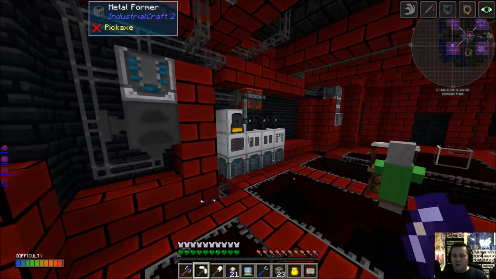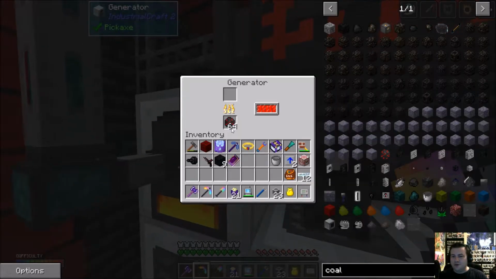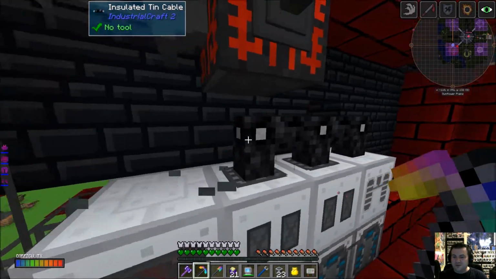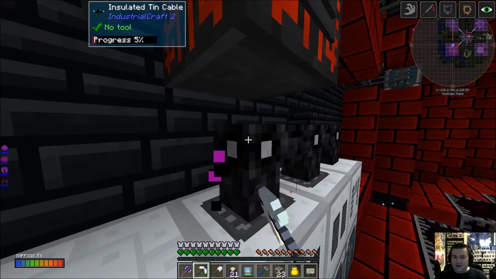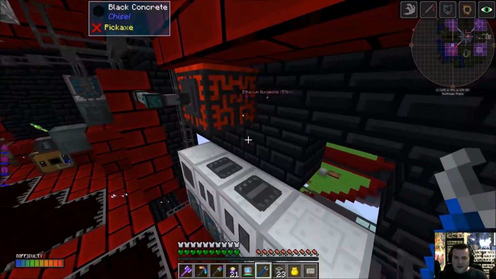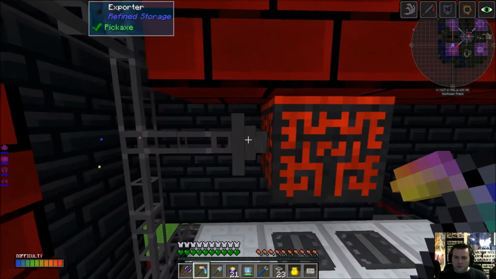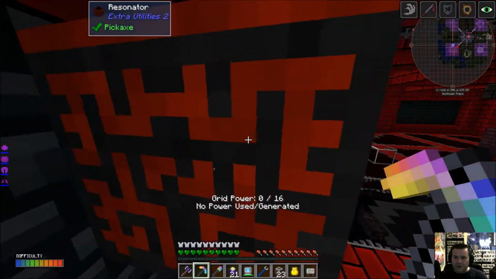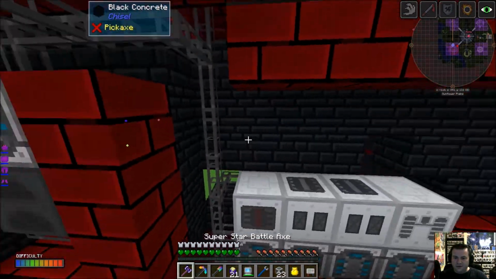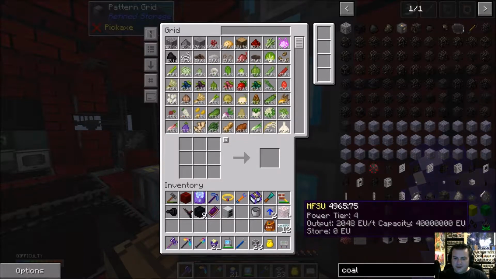Okay, so now we're ready to change over this power system. We no longer need this generator, honestly. I'm just going to break it. That's what I'm going to do. I'm just going to snap it in half. Go ahead and break off these like little dinky cables. And we'll go ahead and remove all of this too. The exporter can go. The resonator can go. We are done with that generator. And I'm just going to throw all this stuff into there.